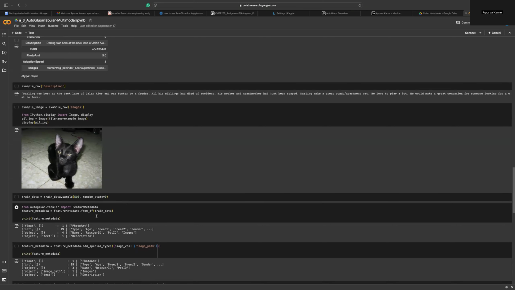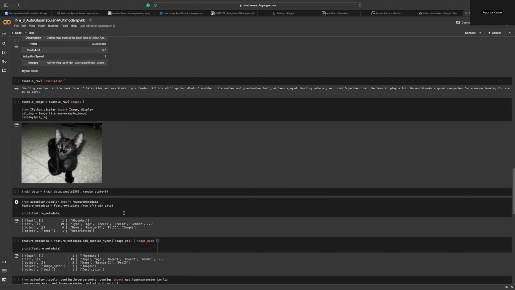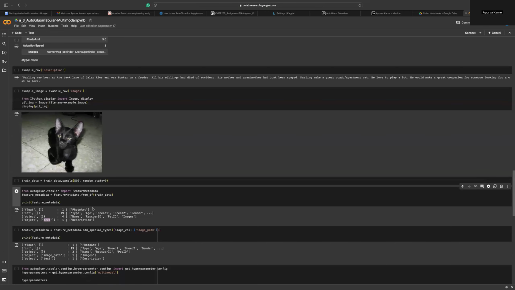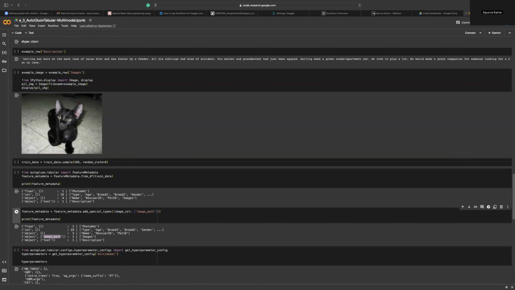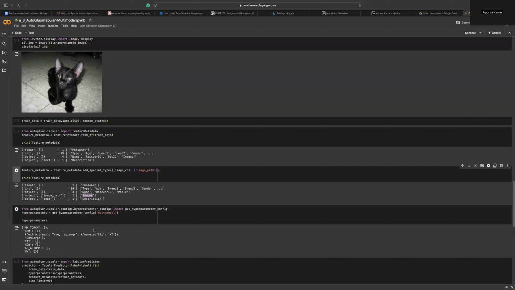This is where we are doing the feature metadata. You can see that the description came as text by default, so we don't need to manually specify that it is a text column, and the image path comes as images.